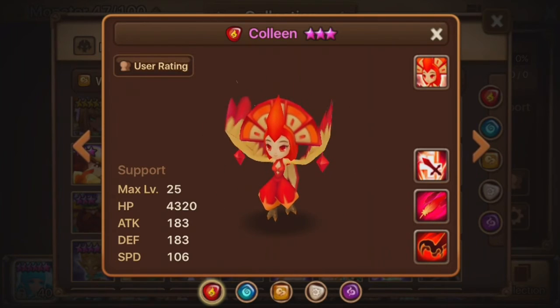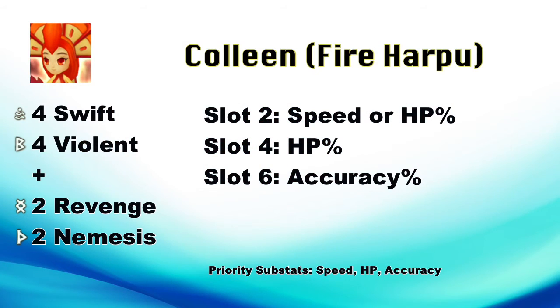Anyway, rune recommendations. So, everybody knows that the endgame is generally Violent Revenge, but you can also use Swift early game. And yes, I'm saying early game. This monster is one that people say to pretty much never use Swift. And the main reason is because in Necropolis you have a speed cap, and putting too much speed is only wasting the speed. So you want Violent, and then you want a speed in slot 2, although even then, I've honestly seen some Colleens that have no speed in slot 2, and they still have massive speed. Why? Because they focus on speed substats.